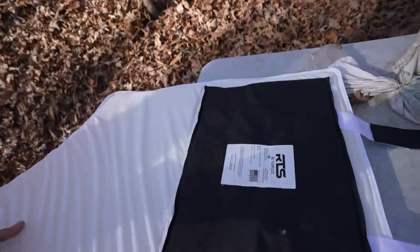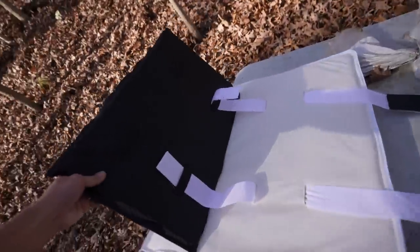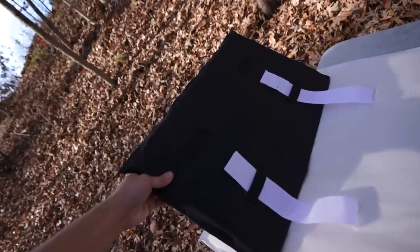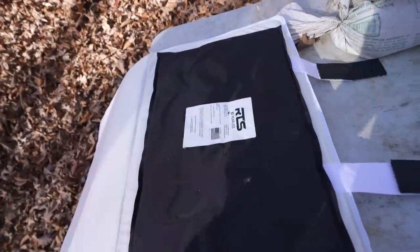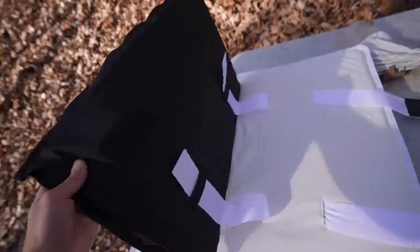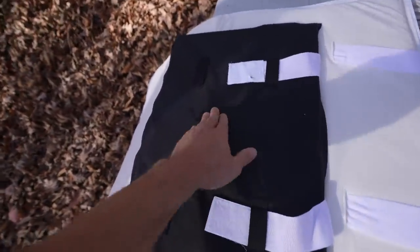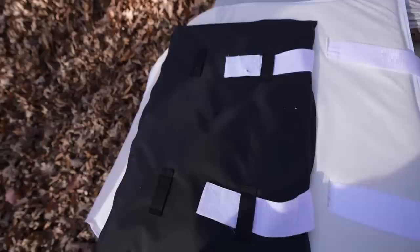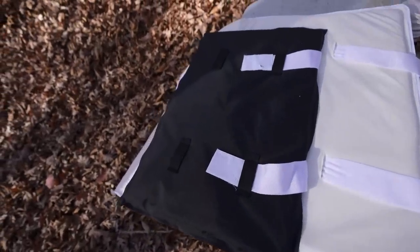This was actually the first time I've ever opened this thing and it's kind of cool. There are Velcro straps that go through the back of the body armor and that's what keeps it in place. You can see there are obviously five or six bullet holes on the front, and on the back there is no damage whatsoever. There's one bulge right there in the middle, probably from the .44 Magnum, but other than that it's in perfect condition.